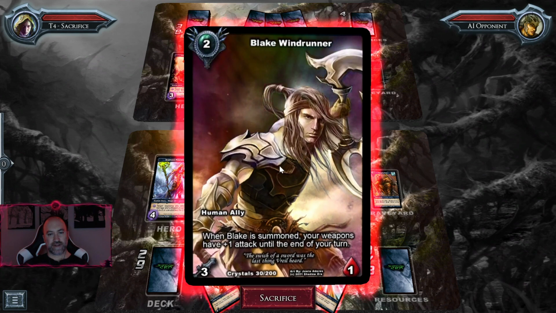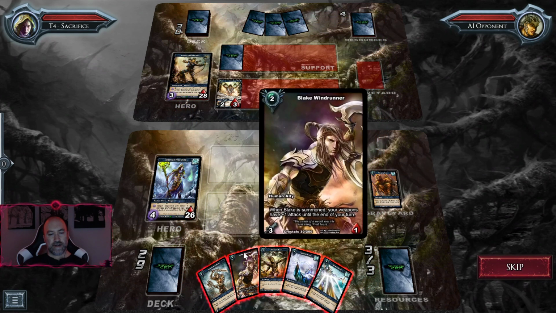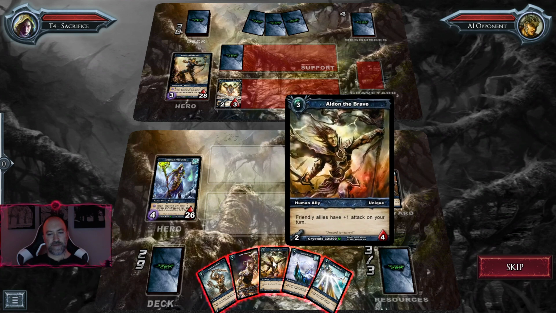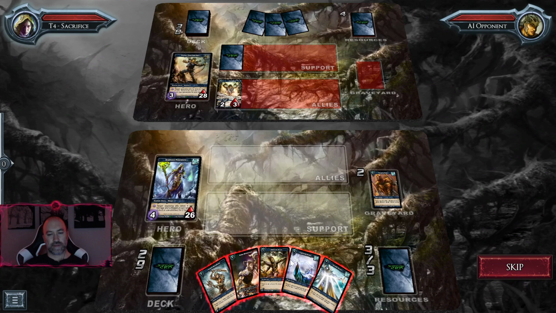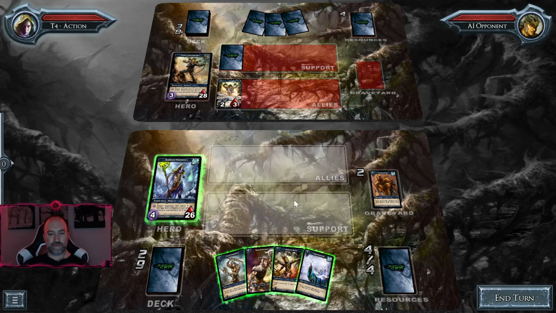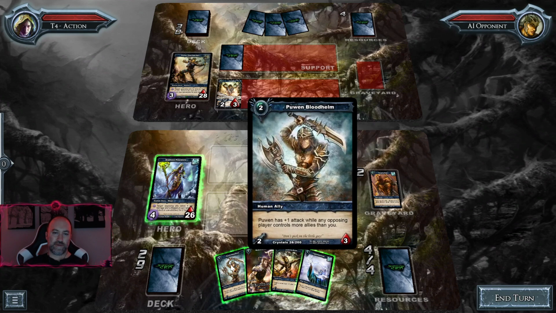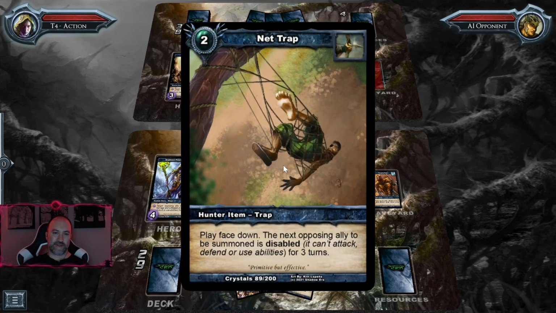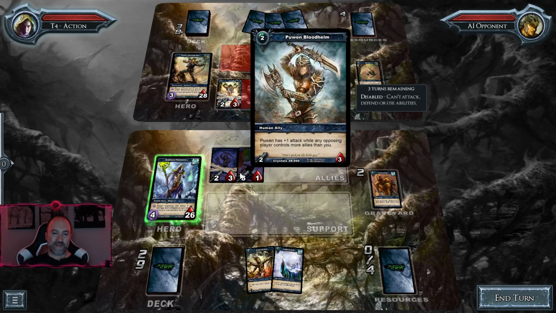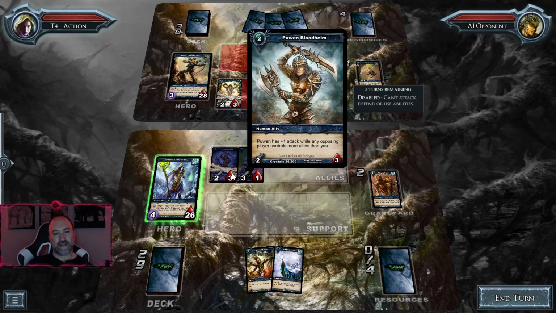There's my foil card. So I could cast these two. I just want this guy though. Kind of want to use up all four resources, so nope, not about the net trap. I totally forgot, so the order that I cast those made a big difference. I think that's okay.